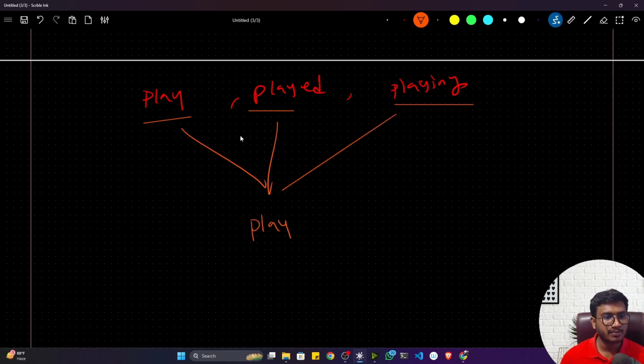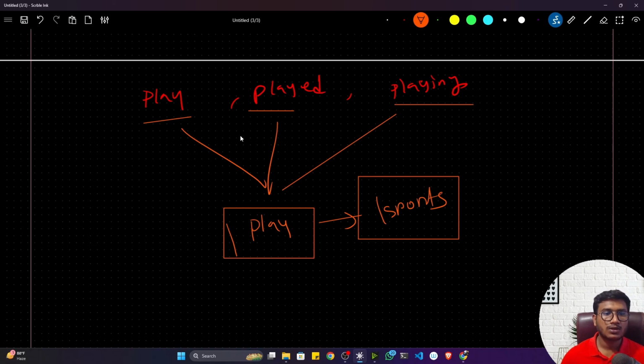So the root form is nothing but play, because play represents sports. So this is actually called stemming. That means you have different verb forms, and you are trying to bring them into a root representation. Okay, this is called stemming.